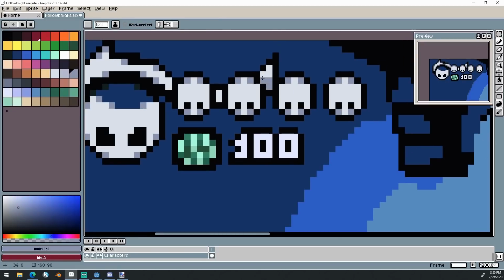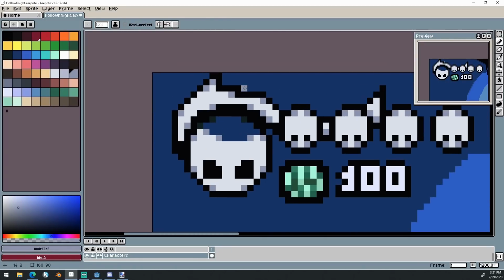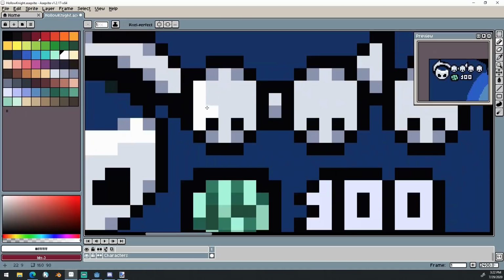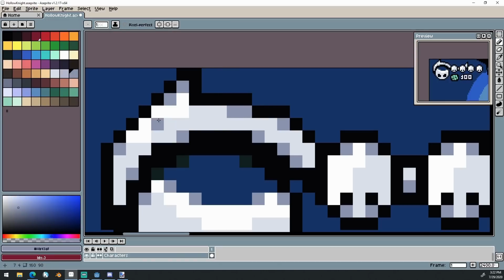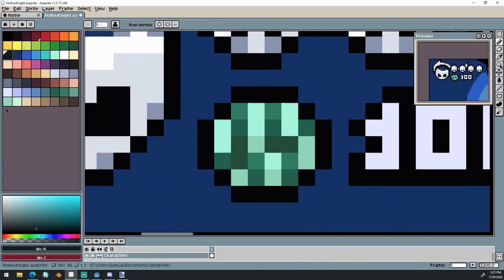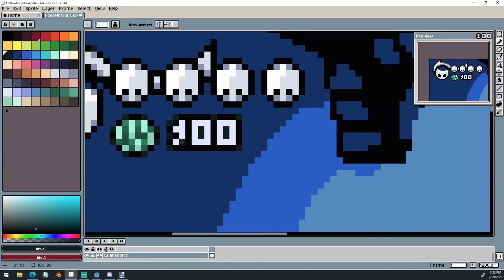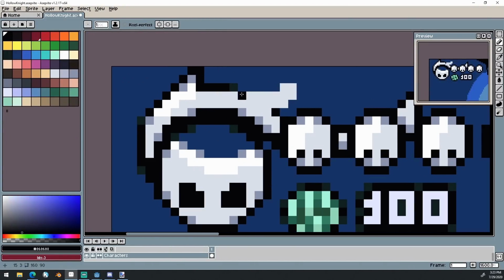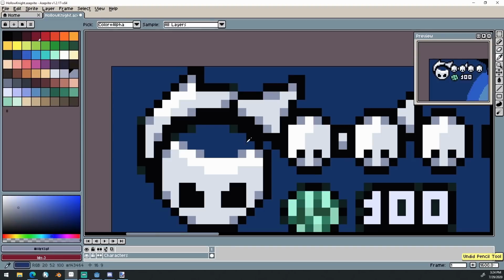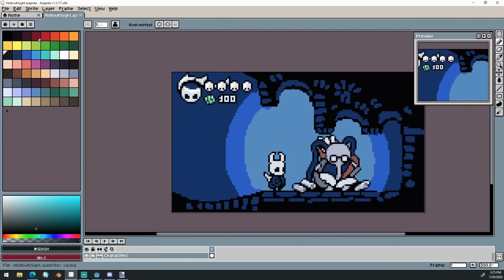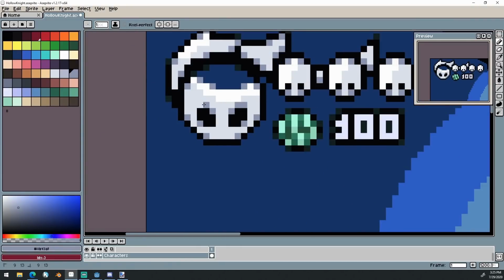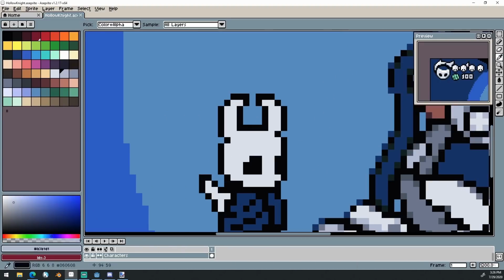So, cleaning up the UI, adding some anti-aliasing here as well. And this is an area that I'm pretty happy with how it turned out. The UI, I think, looks pretty cool. Just trying to soften those really hard edges. And sometimes you can use a slightly lighter color on really hard pixels to soften them. So even though the outline isn't completely black on the little coin there, for example, it helps to soften the edges and to help it feel a little bit more round and not quite as harsh.